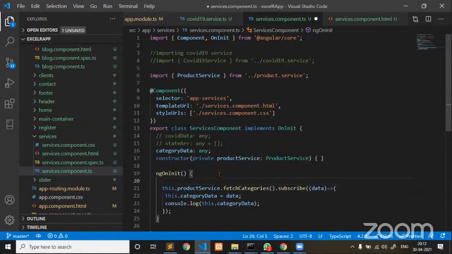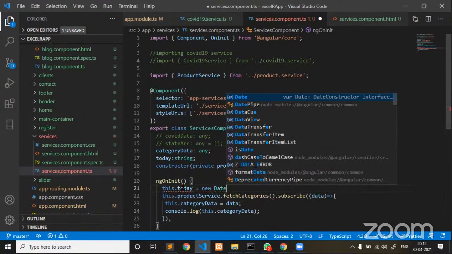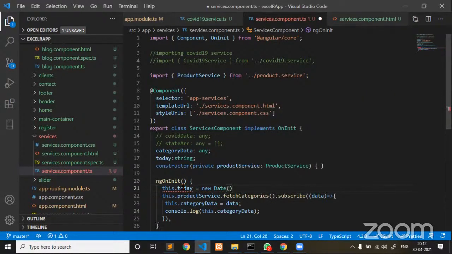Now I'm going to prepare, you see here, today. I'm creating today equal to a string. I'm going to manipulate this.today equal to new Date. This new Date is a predefined object.